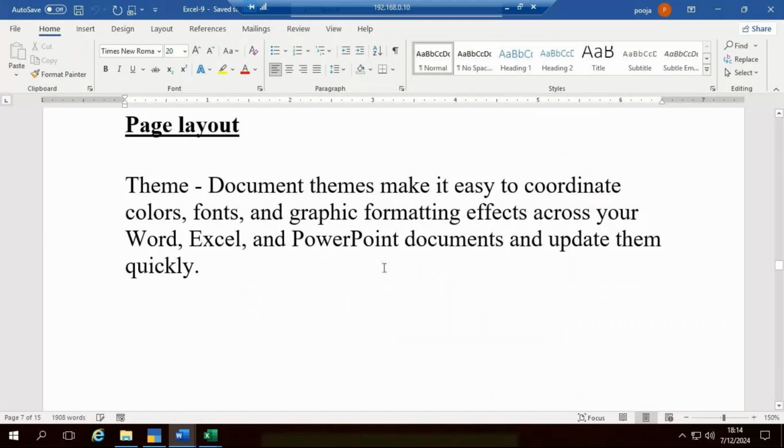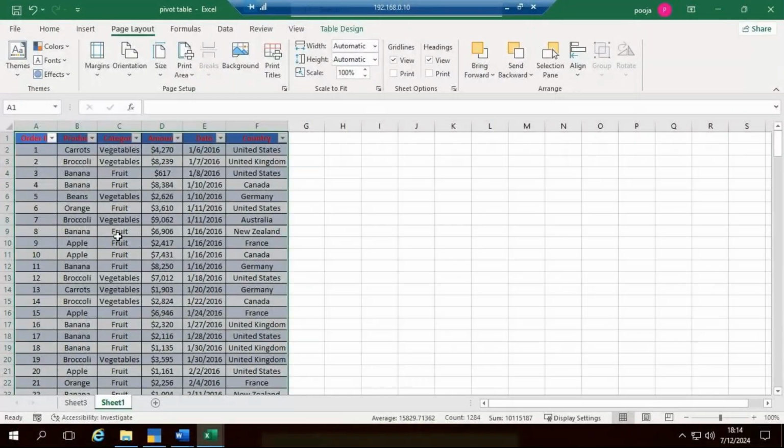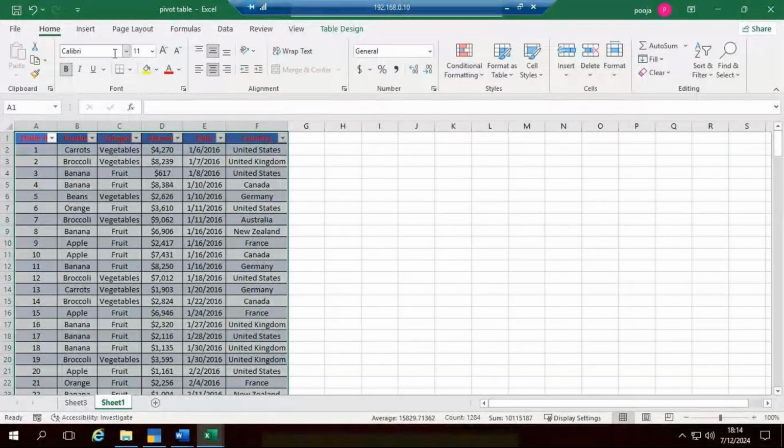Document themes make it easy to coordinate the colors, font and graphic formatting effects across your Word, Excel and PowerPoint documents and update them quickly. Every time for a table, we select it, and after that we change the font style, the color of the font, bold, italic and the alignment.